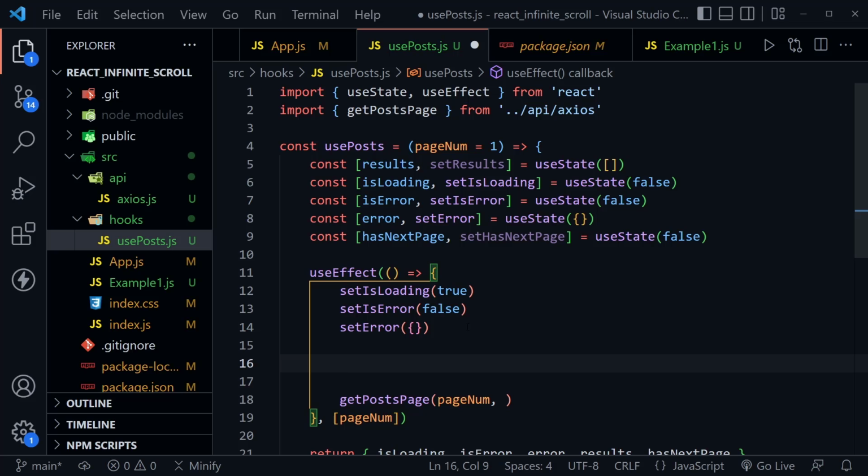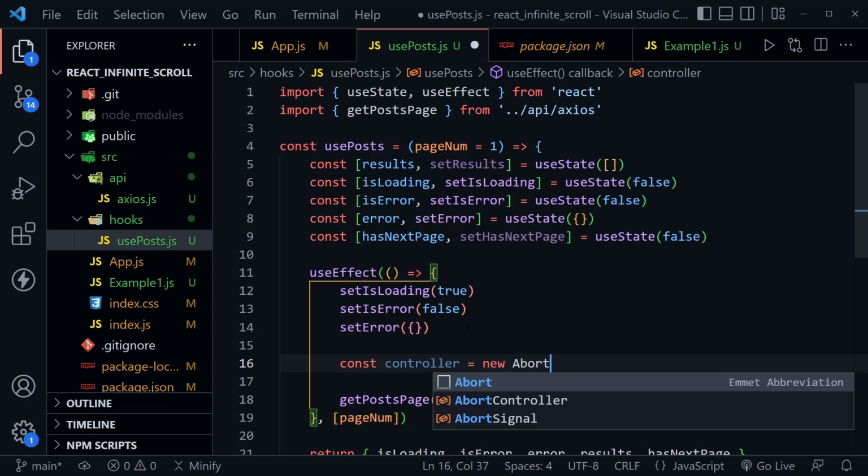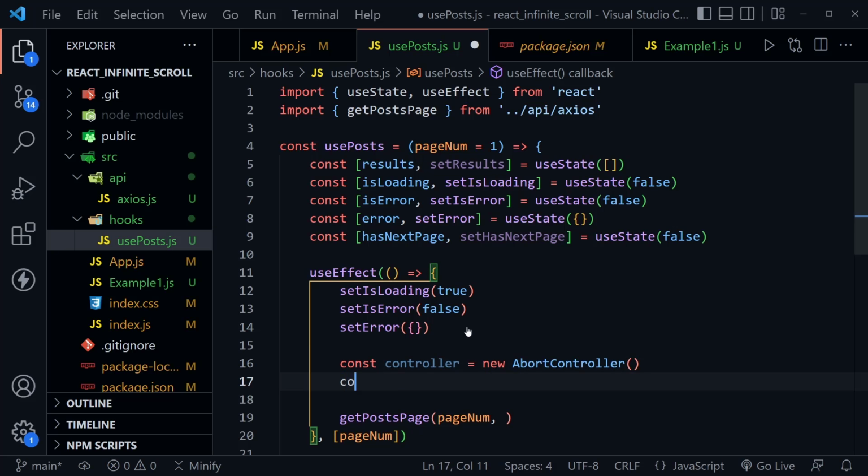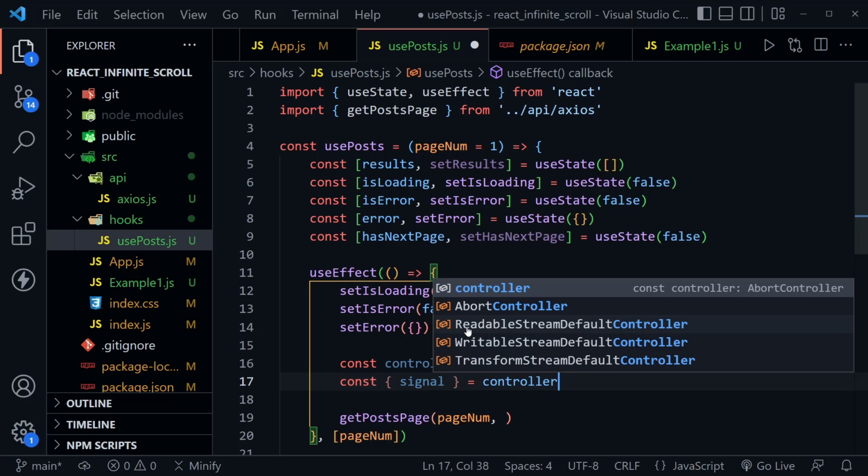So that would be in the cleanup function. We'll set all of that up. So we're going to say const controller. We're going to set this equal to a new AbortController, and then underneath that we need to define the signal, and we can destructure that from controller right here.